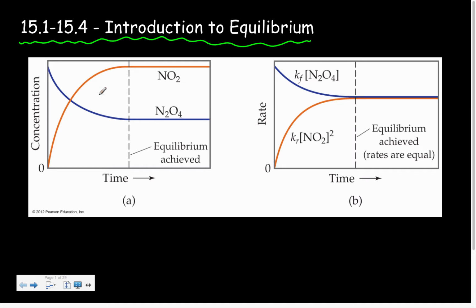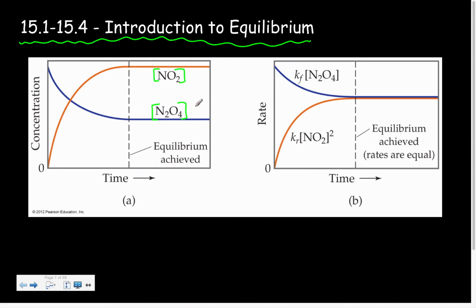From a macroscopic point of view, equilibrium is the place where there are no further visible changes. From a microscopic point of view, we could say that the concentrations of my reactant and my product no longer change. And we know that they change because here we can see that we consume our reactant, we produce our product until eventually their concentrations no longer change.